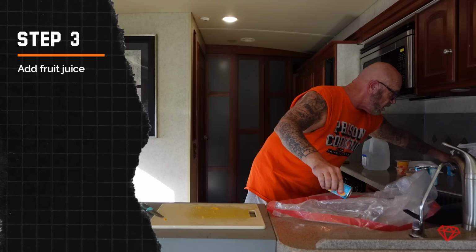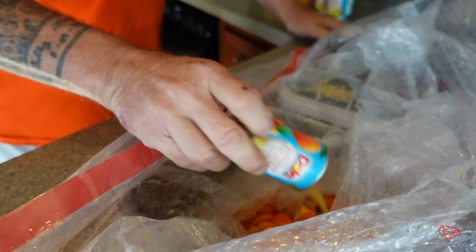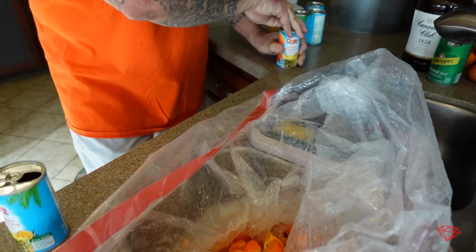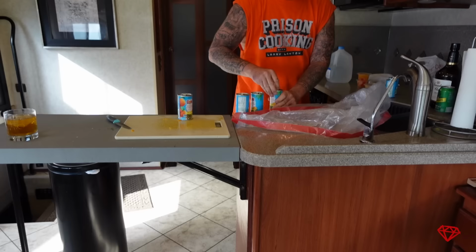Now, how we got this stuff, because it does cost money, is we tell one guy, hey, listen, you want in on this batch? Go pick up some juice off the commissary. One guy we had used to get the sugar out of the kitchen. He used to wear size 14 shoes. He didn't wear a size 14, but he got them out of the laundry, and he'd fill the whole tip every day with sugar.